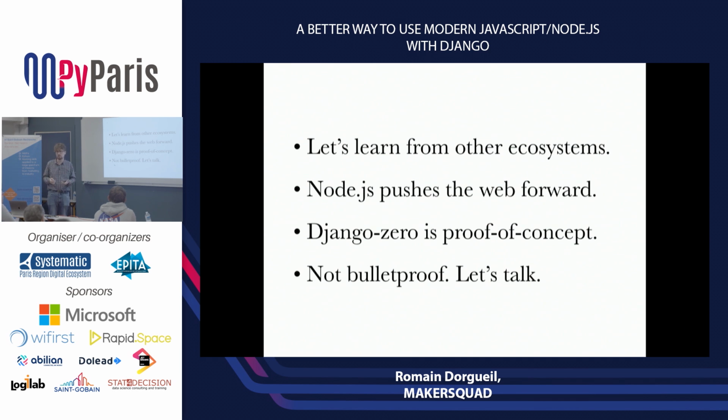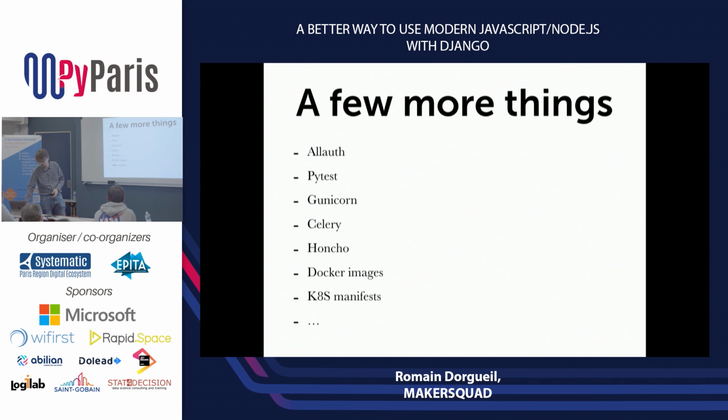I'm using it because it saved me a lot of time in the Webpack configuration mostly. But if you're interested, or if you may have a use case, let's talk about it. And by the way, it also adds a few more things by default. Not all by default. Some are optional, like Celery is only opt-in. But most applications we develop need user authentication, so we added Allauth, we added a testing framework here, we added a front-end server, etc., etc.